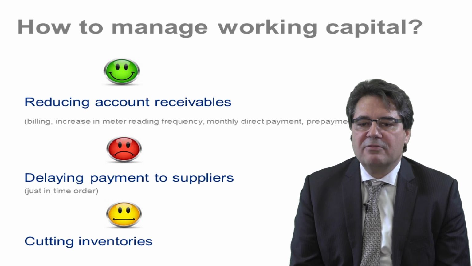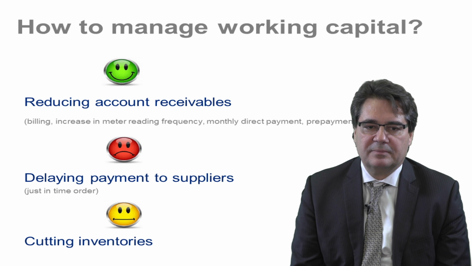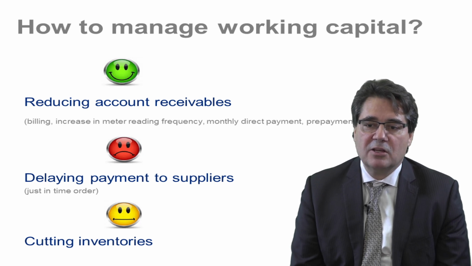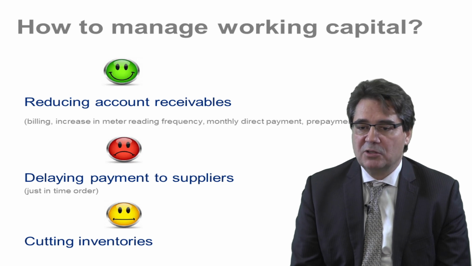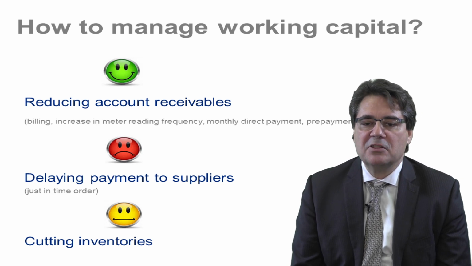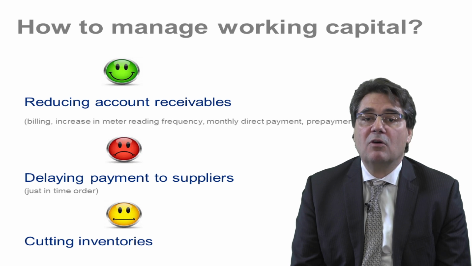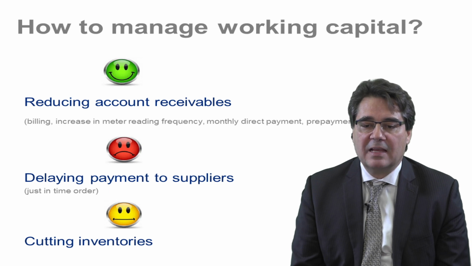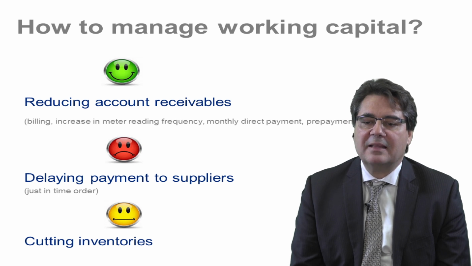There are three existing leverages in the management of working capital. Clients' accounts receivable can be diminished through the improvement of the billing process: billing, increase in meter reading frequency, or collection process, monthly direct payment, prepayment. Suppliers: an efficient manager does not pay as late as possible but orders just in time, as suppliers need regular cash flow in to operate normally. Stocks: by ordering just in time, the financing cost of the stock is paid by suppliers, assuming that logistics and delivery dates are under control.